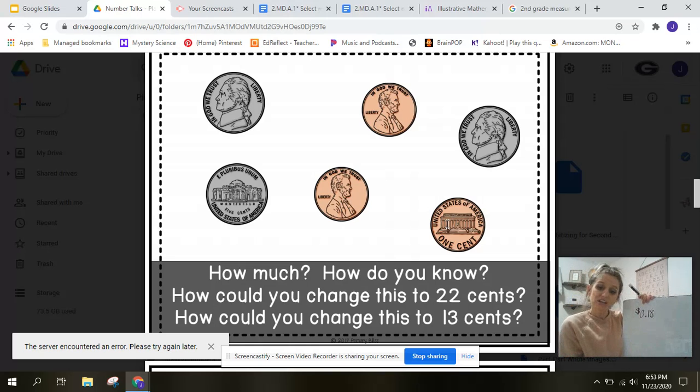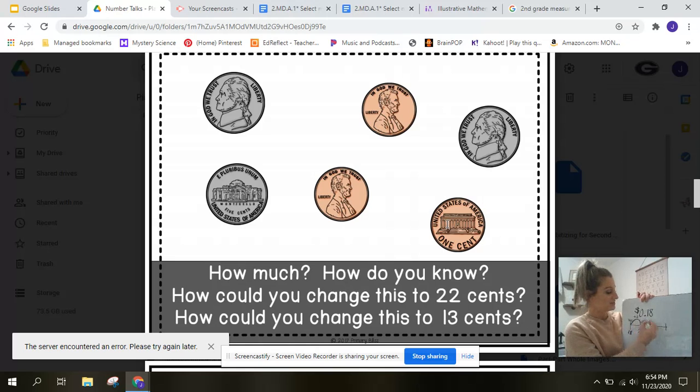So how would I change it to 22 cents? Yeah, it's just like whenever we add, right? If I was at 18 and I was on a number line, I could think about 18. If this was 18, how could I get to, I know it's pretty close to 20, that next group of 10. How close is it from here to here? That's right, plus 2. What if I'm at 20? How could I get to 22?